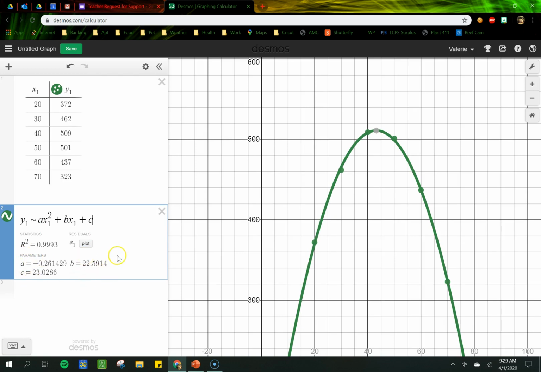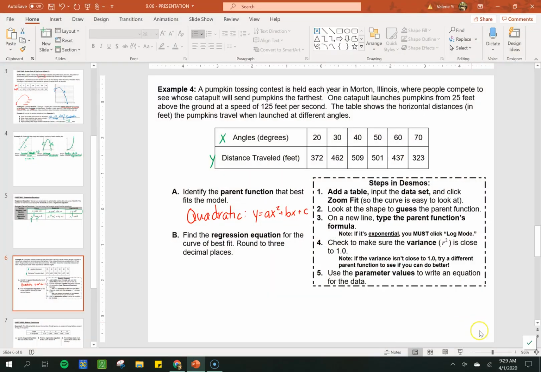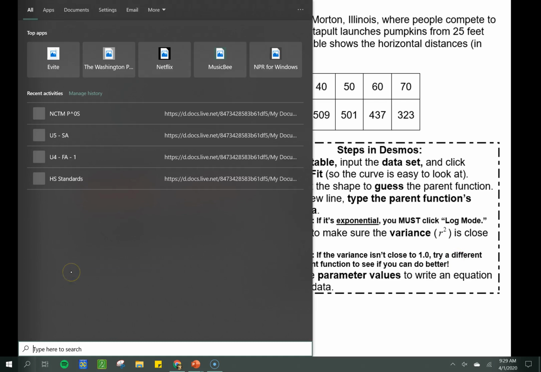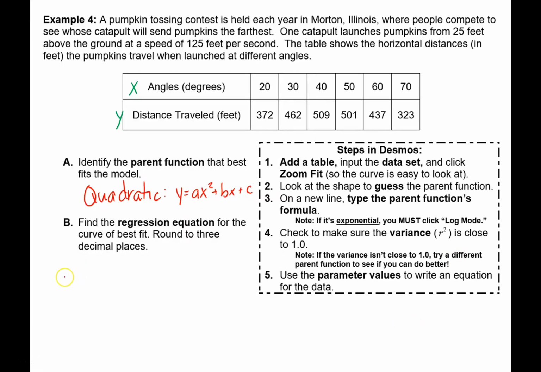The parameters down here are what give you your equation. So you'll notice that you have what A is equal to, what B is equal to, and what C is equal to. These numbers are the numbers that go in the A, B, C spots to our regression equation. So I'm going to write my regression equation, but I'm going to use A, B, and C. So for this problem, my regression equation is going to be y is equal to, because now this is for this specific one, it's not for programming in the approximation, and I'm going to round to 3 decimal places here.